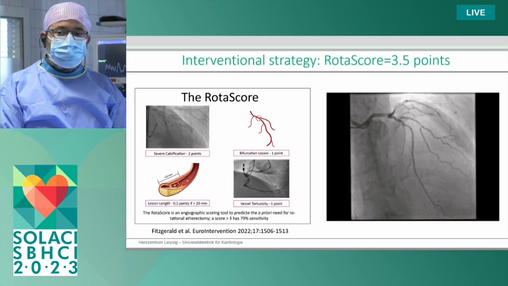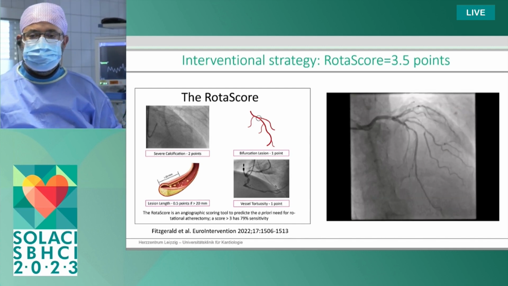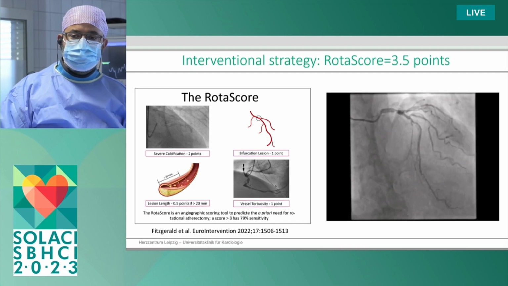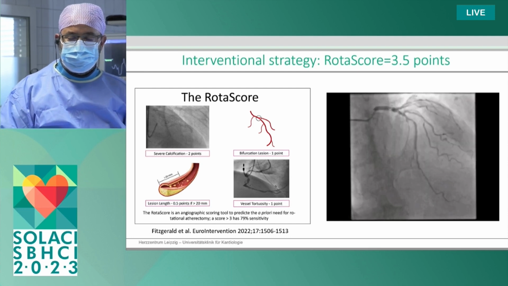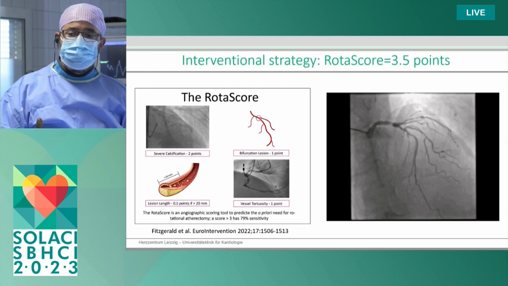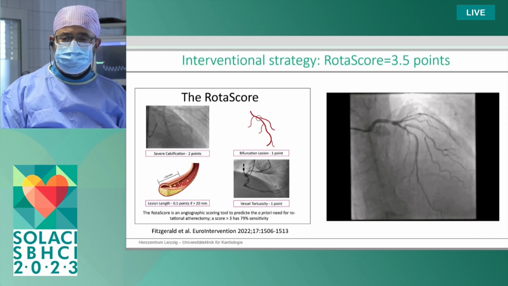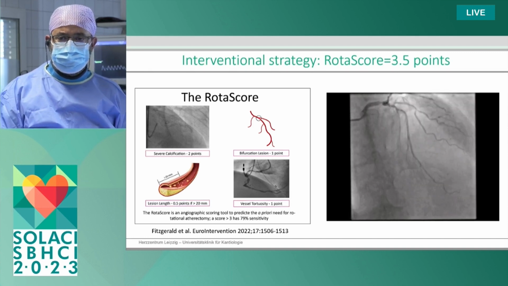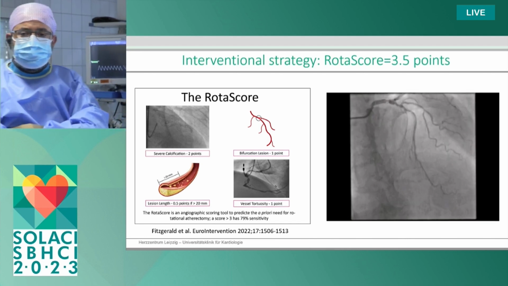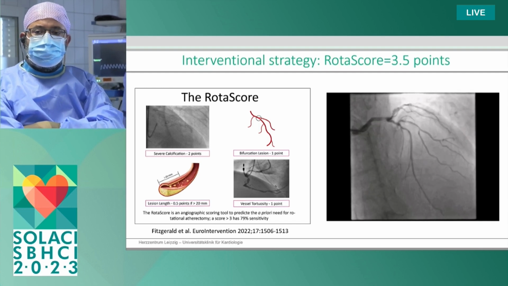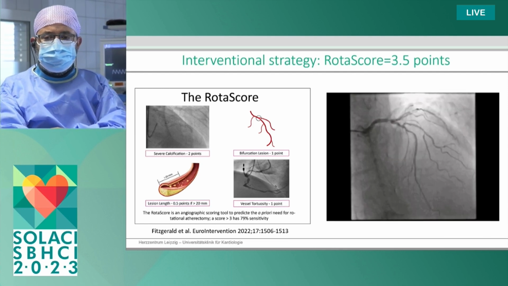The decision was based here up front on angiography. I mean, you're probably aware of the recent EAPCI consensus document on coronary calcification, where you have actually 2 possibilities depending on the setting to decide on your lesion preparation strategy. So there is an algorithm which is based on angio, fluoro. In this algorithm, you may want to integrate the score that we published last year, the ROTA score, including these 4 categories. This score has been derived from 2 randomized trials we did, ACCESS and PREPARE-CALC. So severity of calcification, the presence of bifurcation, lesion length, and vessel tortuosity. And you can see here the points you can give for each of these variables.